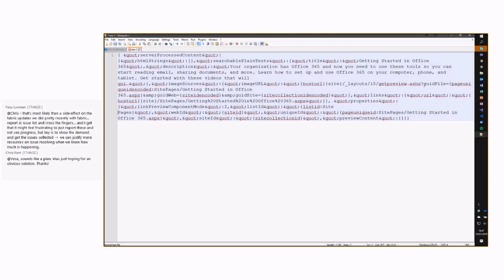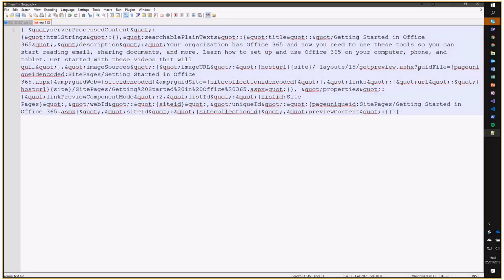In the end, we talked about file unique ID, page unique ID, host URL, and those site collection ID encoded tokens. But there's one more token that's not used in this implementation, and that's a token for the group. So if you extract a modern team site, which has a group connected to it, and you want, for example, to use the calendar webpart on a page, the calendar webpart points to the group. So you need to be able to tokenize the group, and for that there's a token as well. So overall, much more tokenization going on.